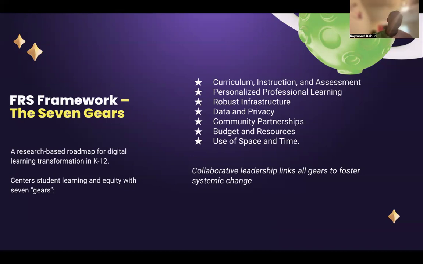Like I said earlier, it's a research-based roadmap for digital learning transformation at the K-12 level. The first gear that we'll talk about is curriculum and instruction. For curriculum and instruction, we need to look at the curriculums we are using to make sure that they are redesigned, aligning them to standards that align with technology-empowered or relevant technologies in this 21st century.